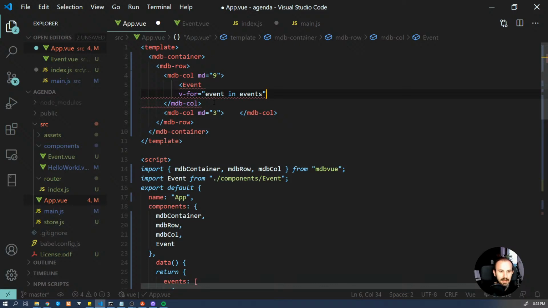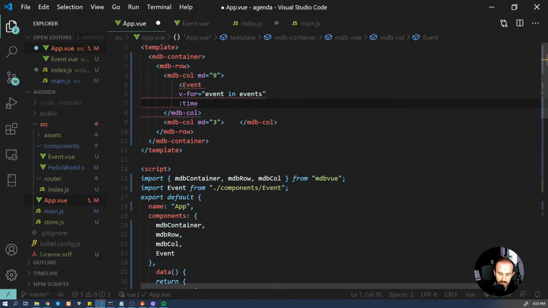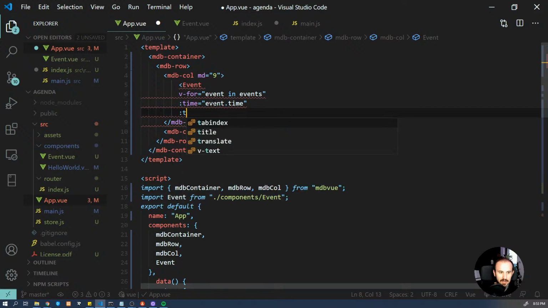Next, time equals event.time. So now we are assigning all the attributes. Title equals event.title.